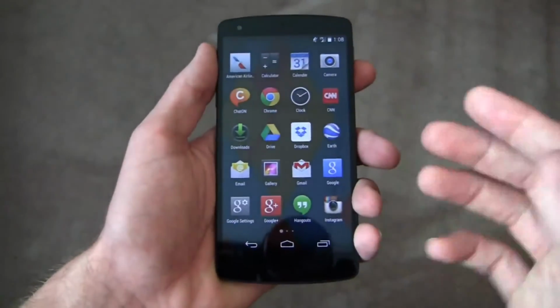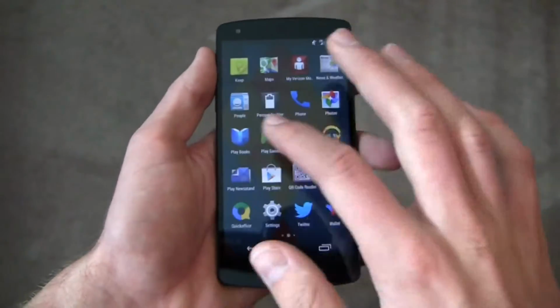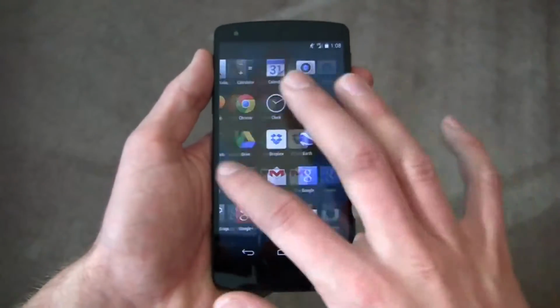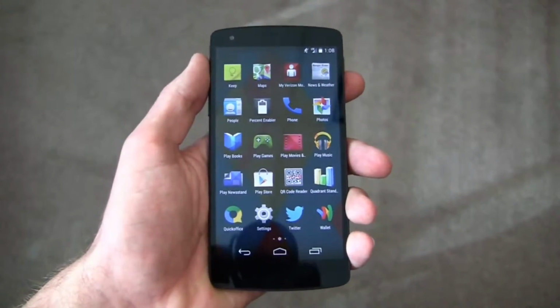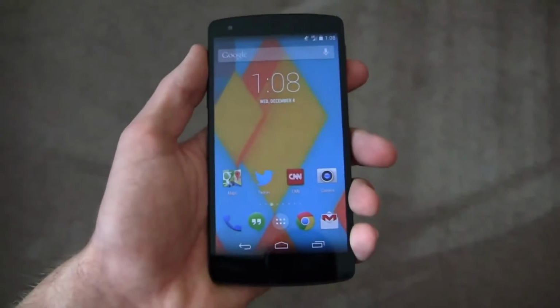You can see, for example, the app drawer here. You don't have the widgets in the background. I don't have the widget tab up here. You can select those. What you do have is a really nice, clean, good-looking icon area here, very reminiscent perhaps of the iPhone 5S with iOS 7, or perhaps something from Huawei, or perhaps Oppo. It's a very nice, clean look and feel here, very different from what we've seen on previous iterations of Android.